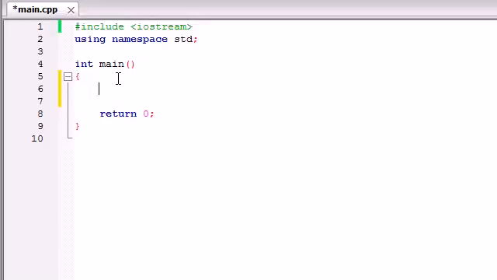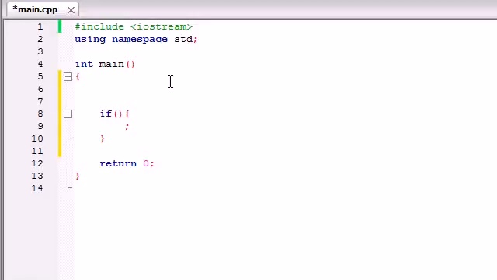So the syntax for the if statement is incredibly simple. You go ahead and type the keyword if, and in between parentheses right after, you're going to give it a test. Now go ahead and add curly brackets, and if that test is true, then it's going to run the code, whatever you put in here. If it's not true, then it's not going to run the code. So you're going to say, alright, the test is, is the user Bucky? And the code would be, say hello Bucky on the screen or something like that. So that's a basic example, but of course that isn't real code. So let's go ahead and make a real program that actually works.